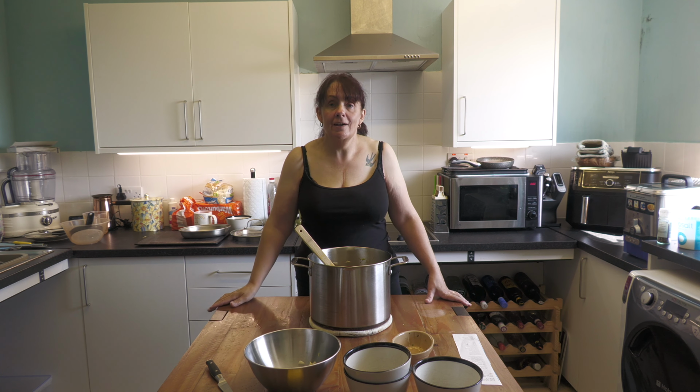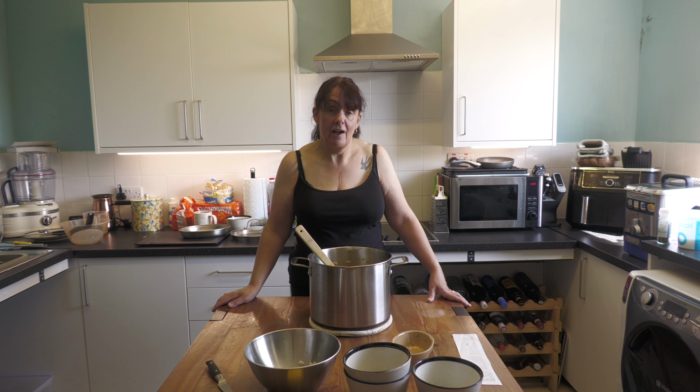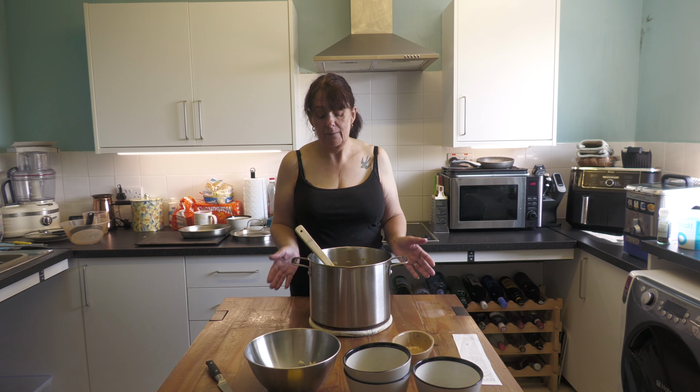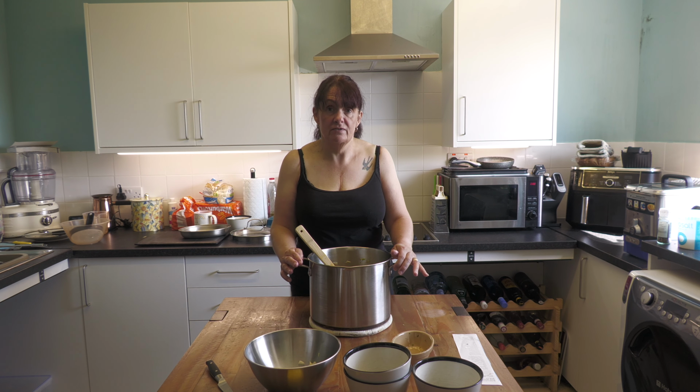And then we're going to check that the pearl barley is done. And as long as it is and the vegetables are soft, we're going to turn it off, cover it, and leave it to sit to infuse, if you like. And then later, when you're ready, you just reheat it and you serve it with some Parmesan cheese on top, if that's what you like.